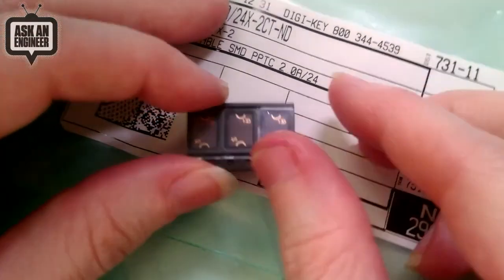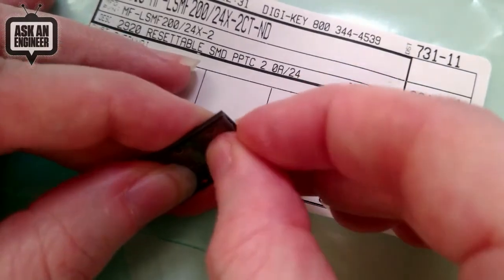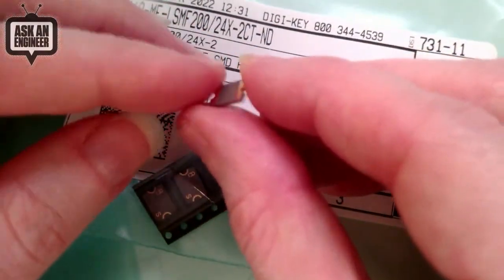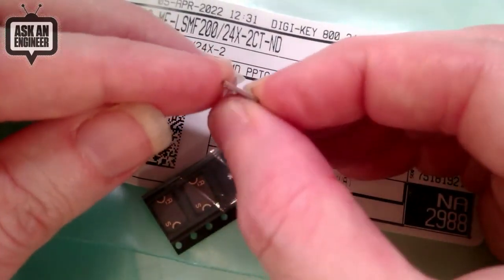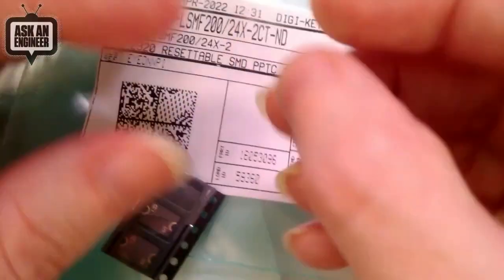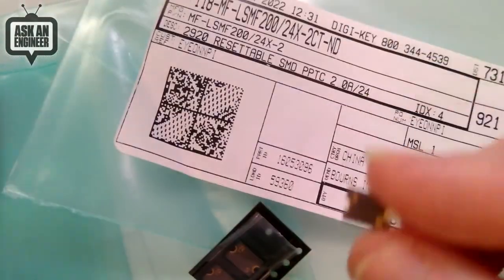This is just a strip of three. They come on cut tape — carefully peel away — and you can see it's kind of got a ceramic-y outside with really cool lines on the inside. Big gold pads for lots of current transfer, but otherwise a great looking component. For the amount of current and voltage this passes, it's not too big.